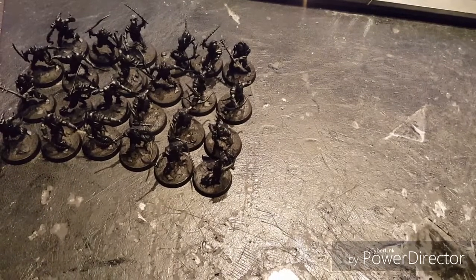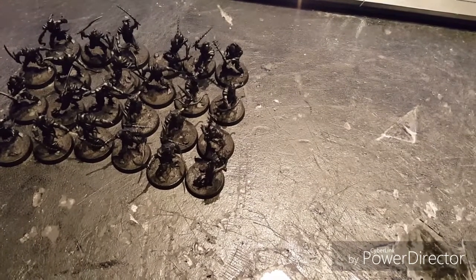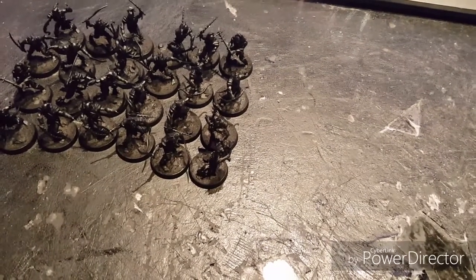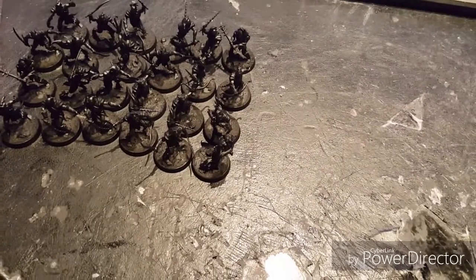The reason for that is I do not see myself having more than 12 on wargs, and I do not see myself needing more than 24 on foot at some point. This might all change, but then again, it's all good.